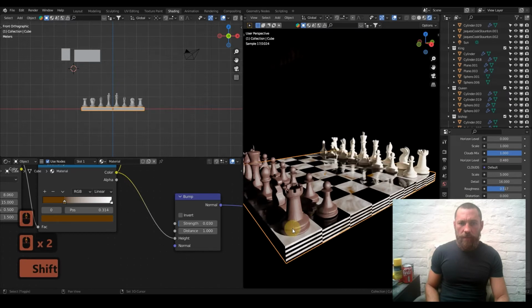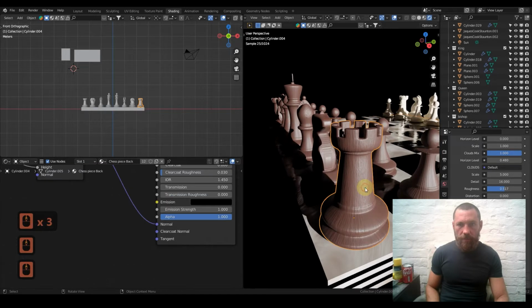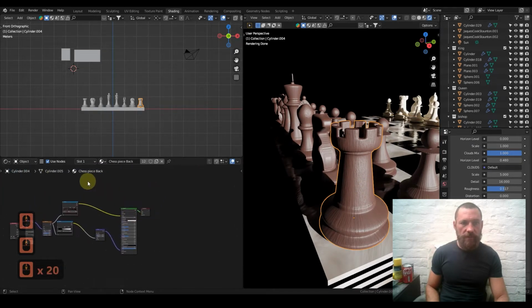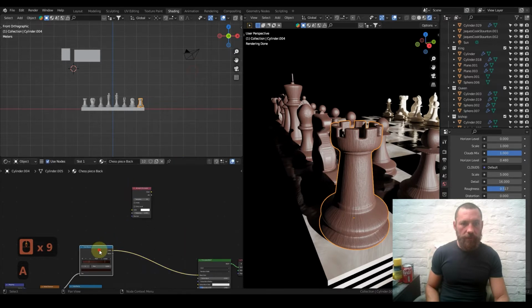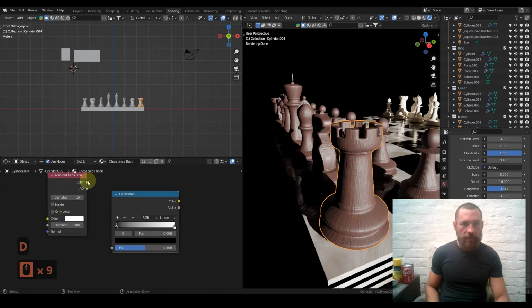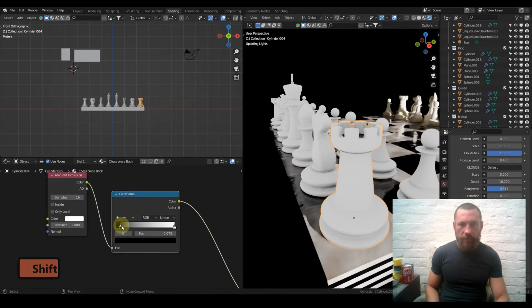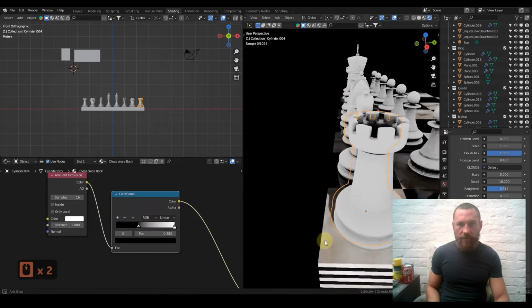Okay, so Ambient Occlusion is going to do a great job with these materials and these pieces. To do that, you want to Shift A, input Ambient Occlusion, take any old color ramp and just reset it. Plug that into there, and then have a butcher's, and you'll see once we bring up the darks, we start to get a bit of aging, I suppose, in the crevasses and whatnot. Not too much, but it just adds a bit of dust.